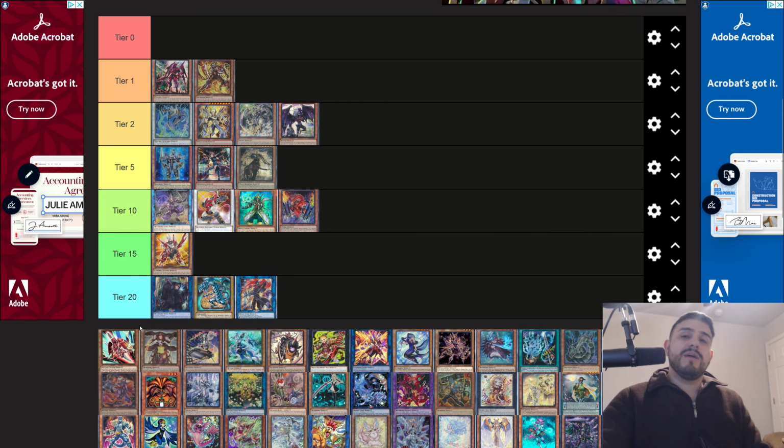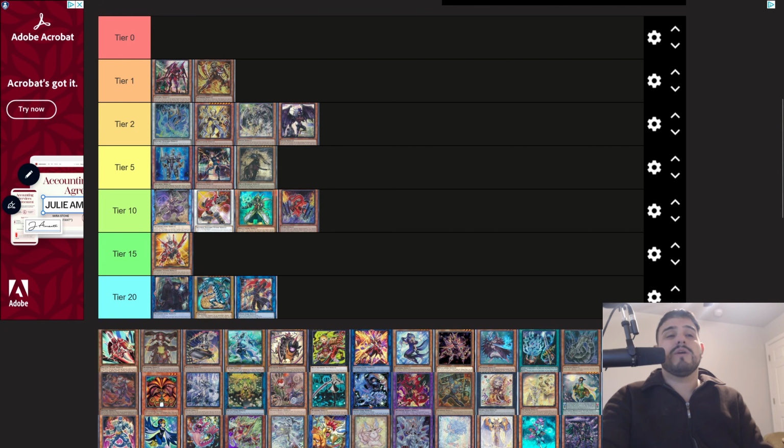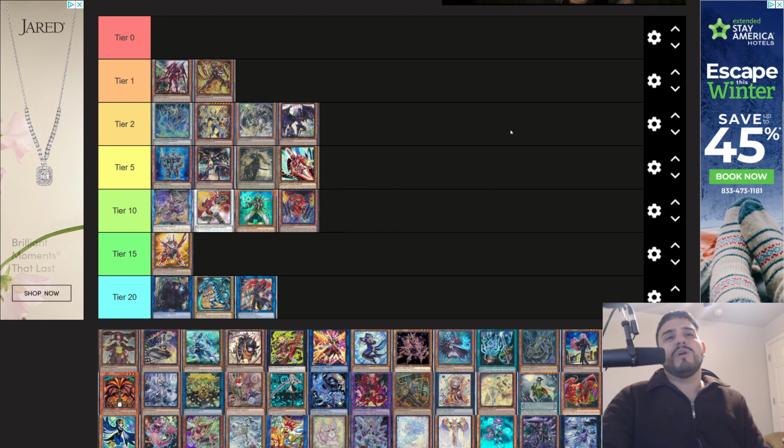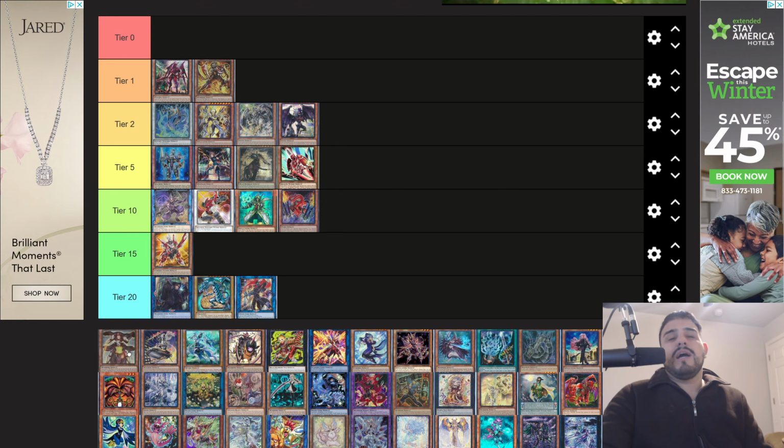Dragon Link, this deck was decent when Tier was still around, but the fact that Tier is not around means that Bestials, like if you build your whole deck Bestials, if you go up against like Snake Eyes, what are you gonna do there, right? So it's still good, but it's nowhere near where it once was. Tier 5.